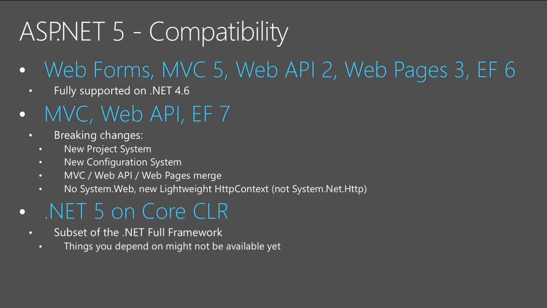This means that there will be breaking changes. There is a new project system. There is a new configuration system. There's new namespaces. There's a new HTTP context that's different and better, thinner, smaller, easier for you to use. And we also don't reference that really big System.Web DLL that's 14, 15 meg laying on disk, okay? Some things that you depend on in the Core CLR are not yet built, okay? We're building this as fast as we can. Literally, we're building a new version of the .NET Framework, the Core CLR. Over the past year or two we've been working on this, and we've got 15 years to make up on.